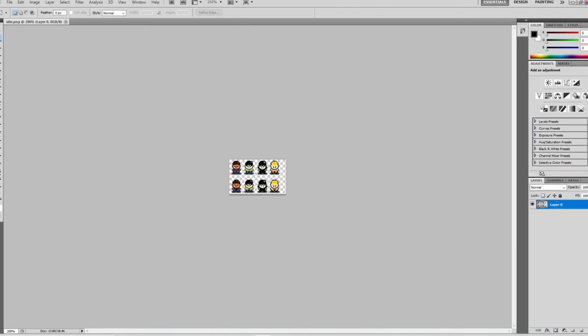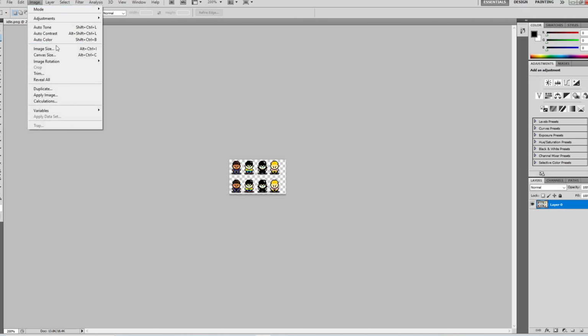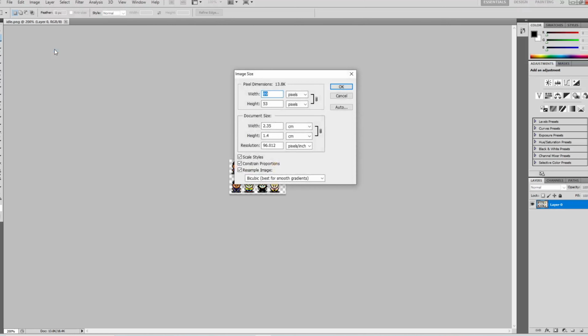If you need to size up your characters, you might have to use Photoshop. What you would do is go over here to Image, click on Image Size. As you can see, the width is 89 pixels and the height is 53. Since it's so small, say you wanted to upload this to your Instagram or something, it wouldn't look that great.